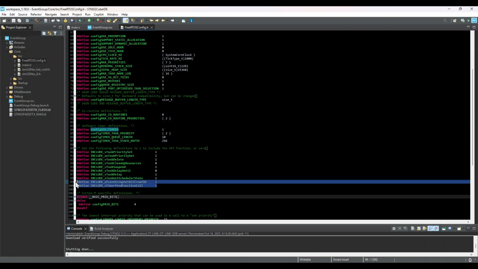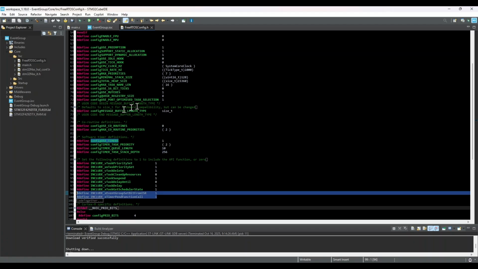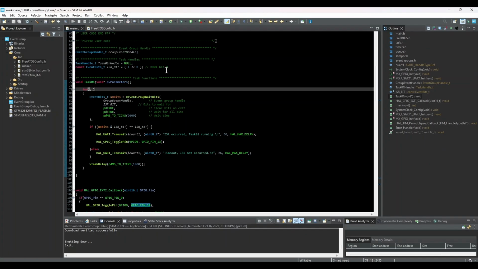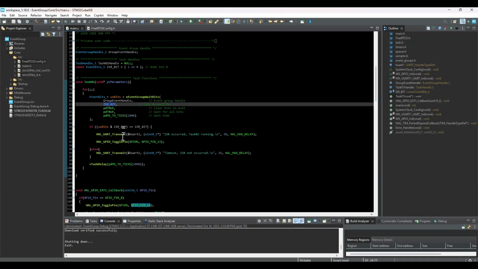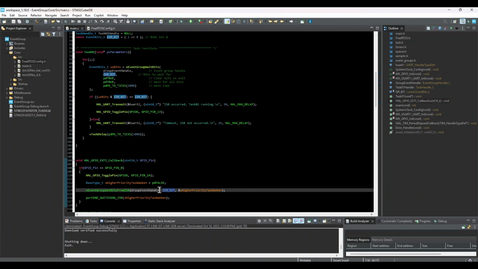In fact, it's good practice to review and maintain FreeRTOSConfig.h manually so you know exactly which kernel features are compiled into your project. Alright, with those kernel options enabled, let's look at the code that uses the ISR safe event group calls. Here only one task waits for the ISR bit. The ISR bit is set from the external GPIO interrupt service routine.